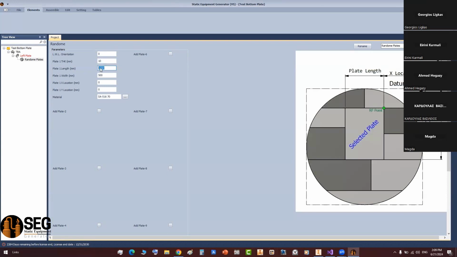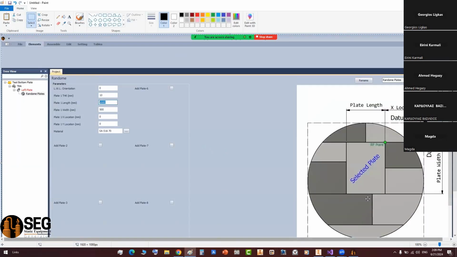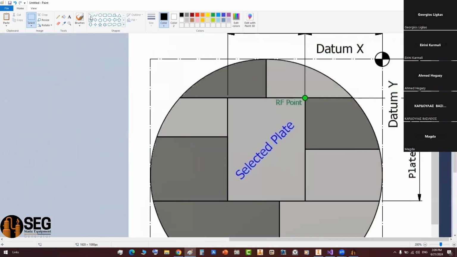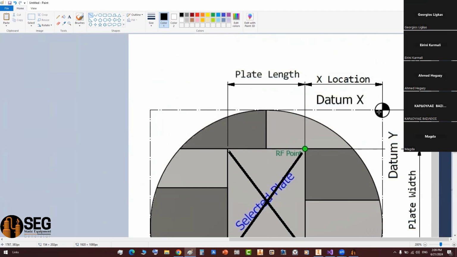Okay, here regarding the length, if you take a look at the image on the right-hand side, let's take the screen here and zoom. Here, for example, to define this plate, here you have the data point, which is 0 and 0. So to pick that point on that element, the location of this point is defined by x here and y.